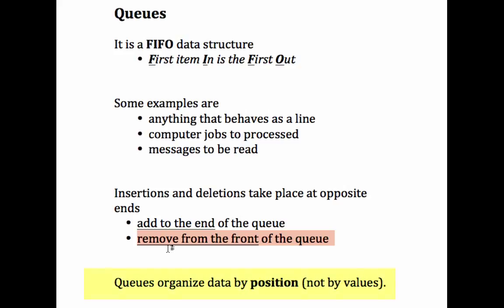So notice that we're talking about position. Who is the last one in the line? Who is the first one in the line? Okay, and pretty much we don't care about anything else in between. And also we don't care about values. So queues, likewise stacks, organize data by position. Again, who is the last element on the line? Who is the first element of the line? We're not talking about values, but those two positions. And we don't care essentially about anything else. So stacks and queues are two data structures that are used to organize our collections of values by position, not by values. So in general, we don't talk about sorting or alphabetizing queues because that is not relevant.